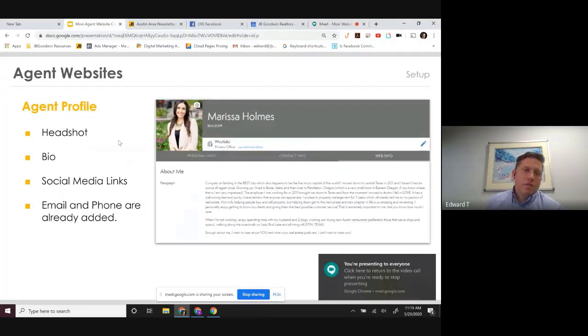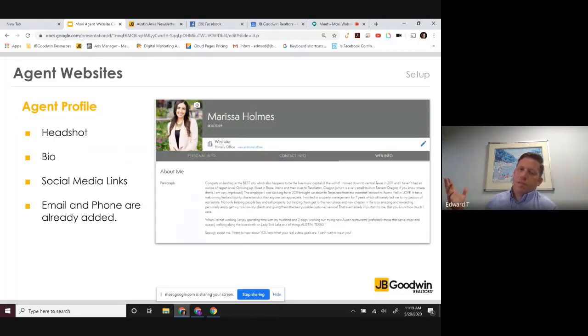And then on MoxiWorks, this is Marissa's profile. You want to make sure your profile is set up on MoxiWorks. I'll send out a link on editing your profile, but you want to add your headshot and your bio, and if you have social media links for your real estate accounts, add those to your Moxi profile and your Moxi My Account page.